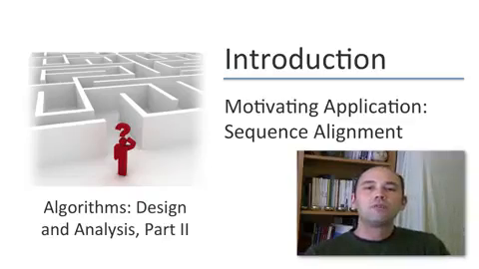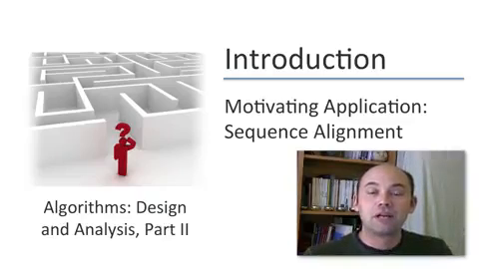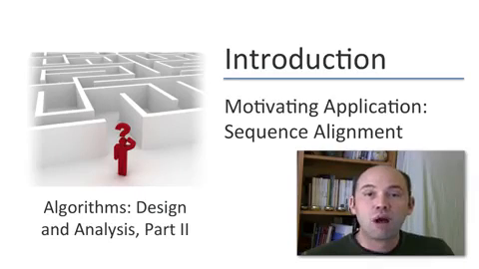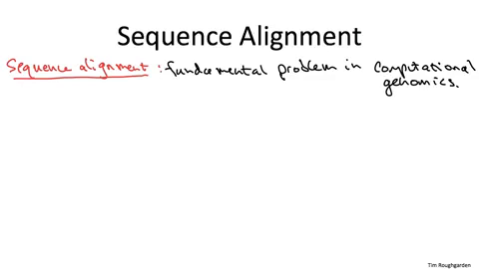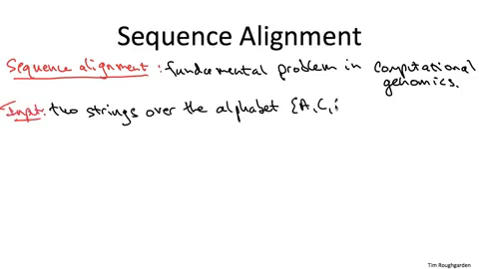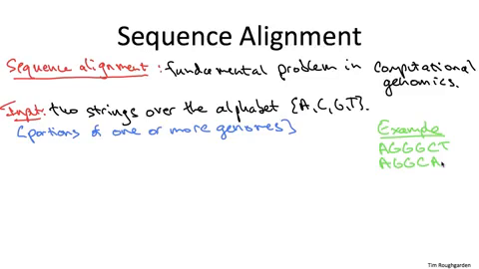In this video, we'll cover a second problem to whet your appetite for things to come, namely the problem of sequence alignment. This is a fundamental problem in computational genomics. If you take a class on the subject, it's very likely to occupy the very first couple of lectures. In this problem, you're given two strings over an alphabet, and no prizes for guessing which is the alphabet we're most likely to care about.